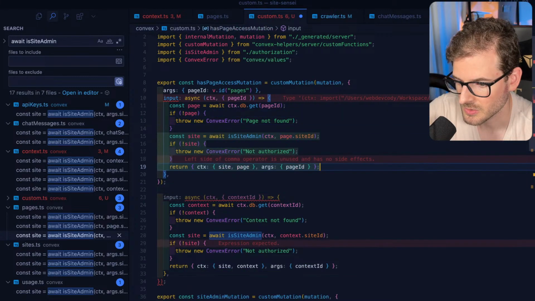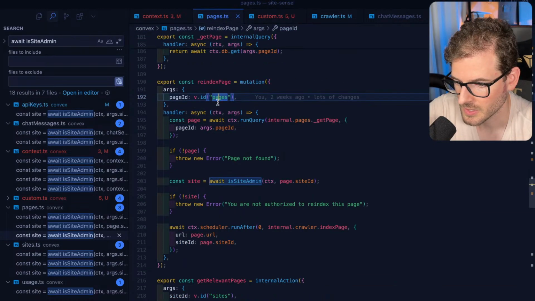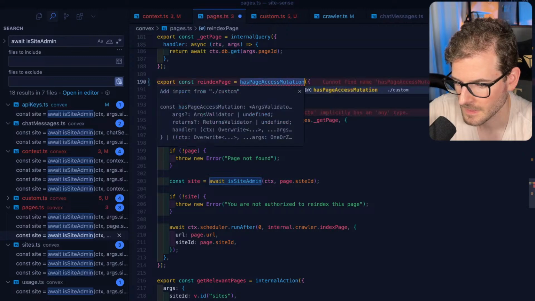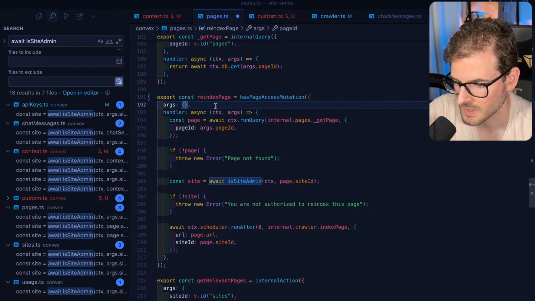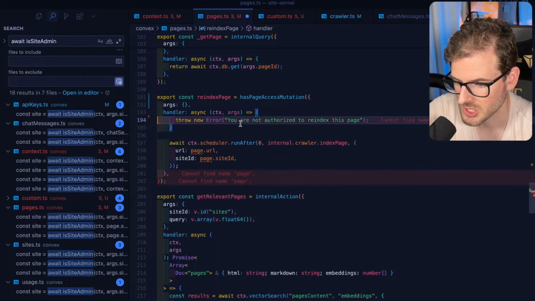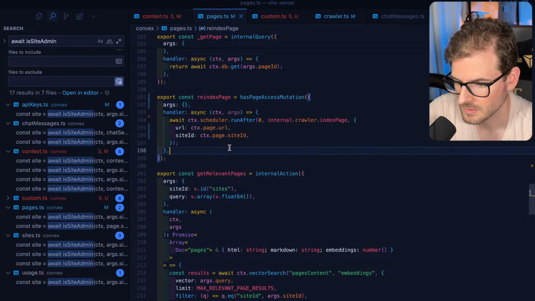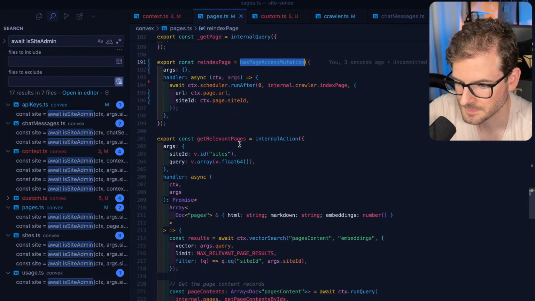And then we could do that. Go back over here. Don't need the page ID anymore. Don't need to fetch the page. We don't need to check if you're the site admin. And the page should be on the context now. Look how clean that is now.